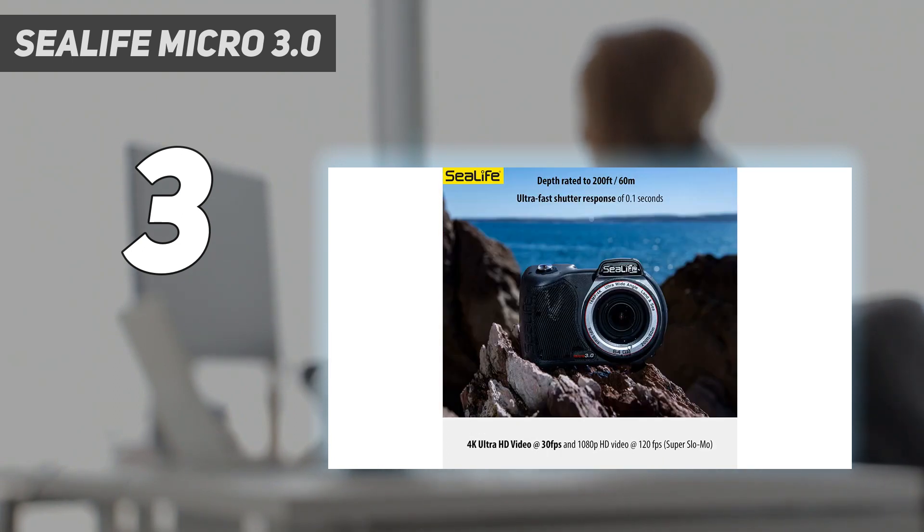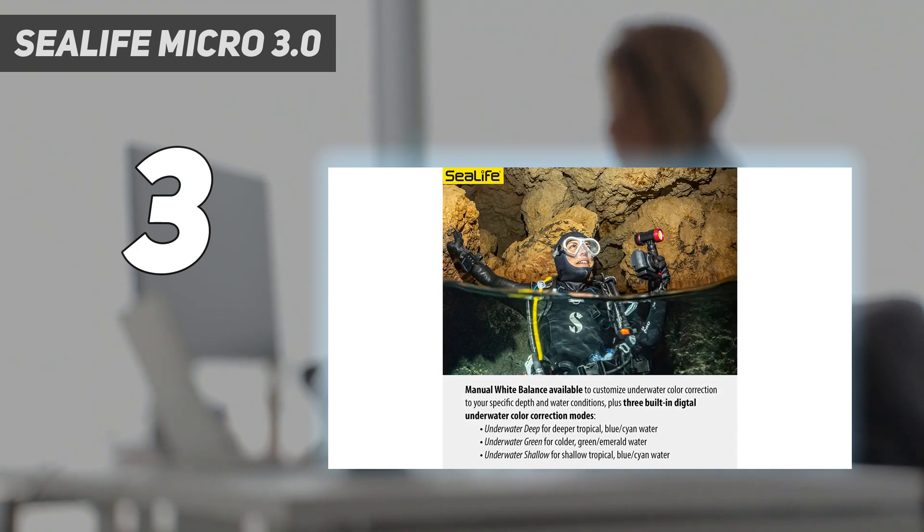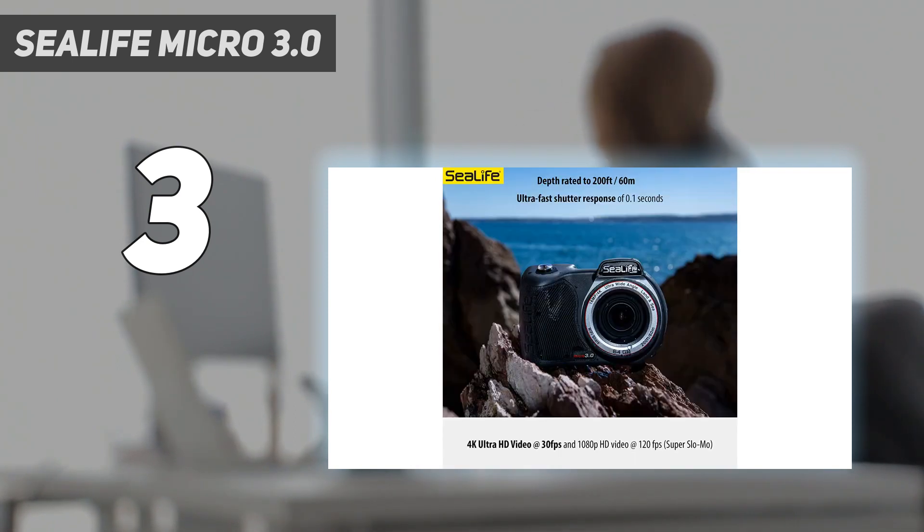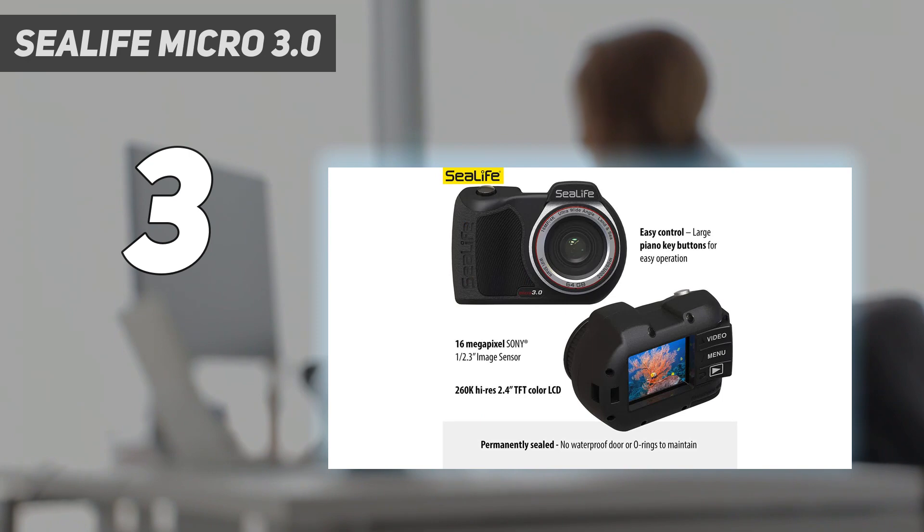The camera is permanently sealed to safeguard against any possible leaks and weighs just 329 grams. You can buy the camera on its own, but if you're using it for deep dives, take a look at the various kits including one or two of Sealife's powerful Sea Dragon LED lights. These can output at least 3,000 lumens to illuminate murky underwater depths, while also acting as chunky ergonomic carrying handles.